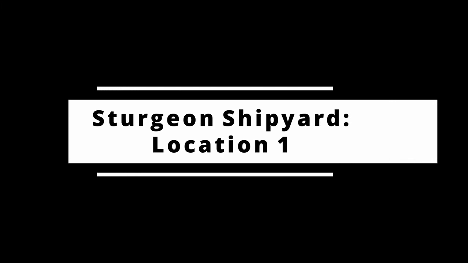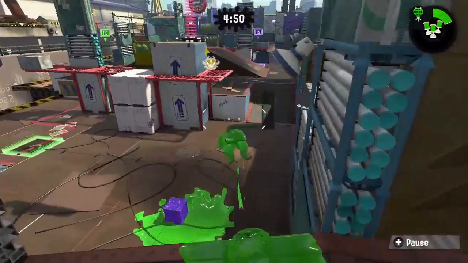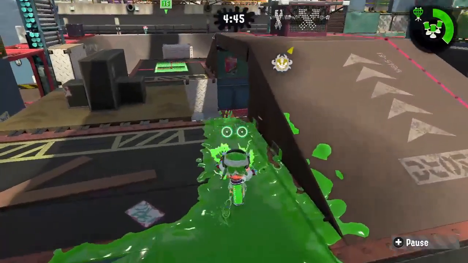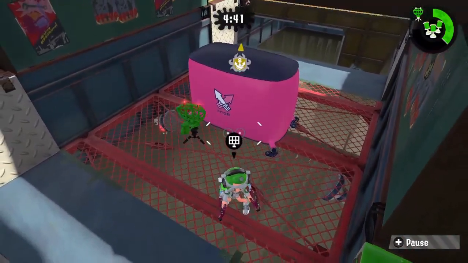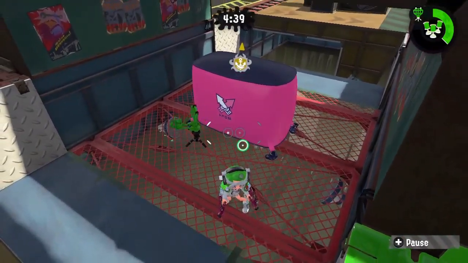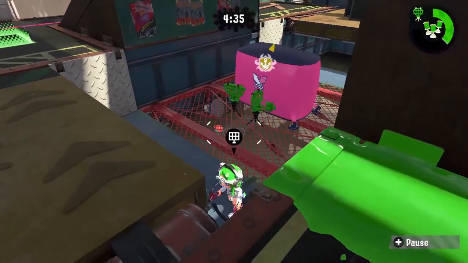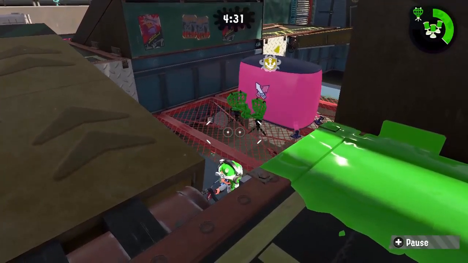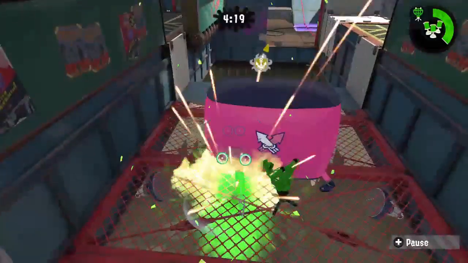Sturgeon Shipyard, location 1. Okay, so this one, we're going to go straight to the middle, and then just under the middle, there's this bit down here. Now, this is very good because enemies quite often don't come down here, or if they do, it's just accidental, or they've just fallen off the ledge. So you can put one just anywhere down there, because it provides really easy access into the heart of the battle, which makes it a very, very good place to put them.